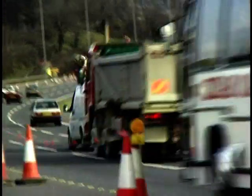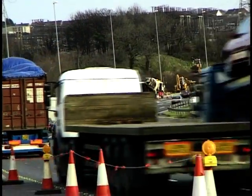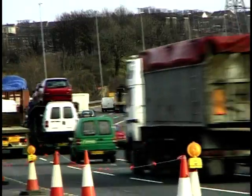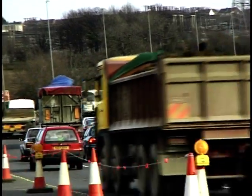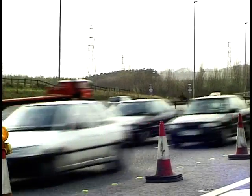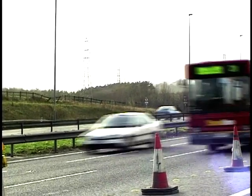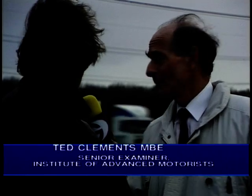I mean, in road safety terms, how bad is this, Ted? I think it's very, very bad indeed. And I think the highway engineer should get in liaison with the police and other interested bodies and try and improve it. I don't think it's a fault of the garage here, and I'm not mentioning the name of the garage for obvious reasons, but I think it's perhaps a joint exercise that they could do something, either delete the hard shoulder and make a short section of slip road, because people are coming over here from the continent completely foreign in more ways than one to these sort of driving conditions. I think it's only a matter of time before there's a major accident. It quite likely will be, and I'm not too familiar with this particular area, but I think it's more than likely that there has been one or two fatal accidents here.